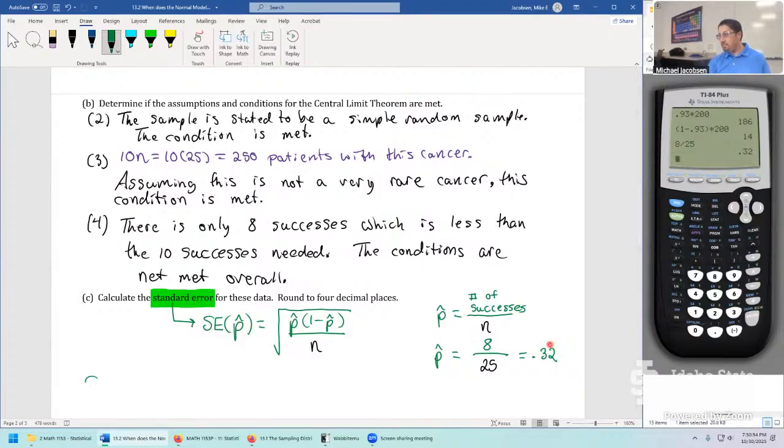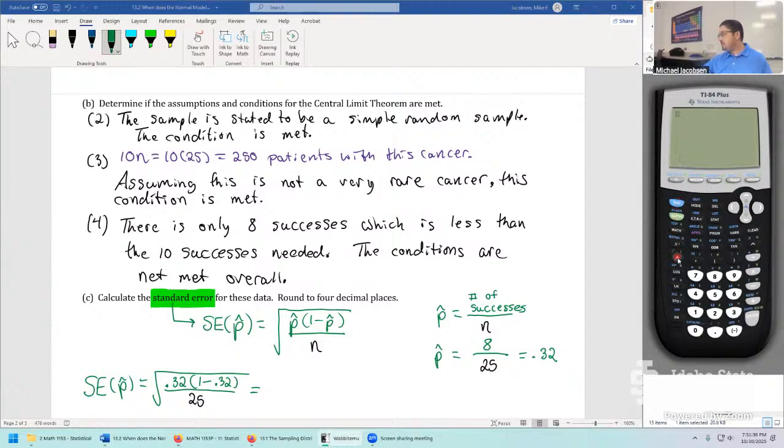Okay, putting this all together, the standard error for p-hat is going to be the square root of, now we're just dropping in values, kind of like using the 1.5 IQR rule of thumb, or doing something in chapter 7 with regression with the a and b values for slope and y-intercept. It's just another formula, so another set of substitutions. In place of p-hat, we put 0.32, then 1 minus p-hat again here, 0.32. And the denominator is the sample size, which is 25. So we toss all this into the calculator, and here's what we're going to get.